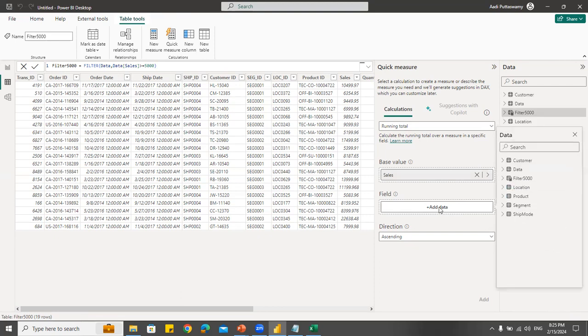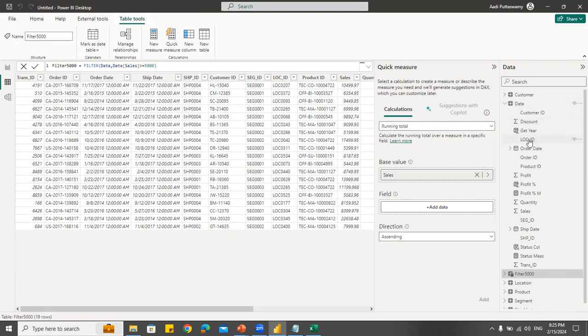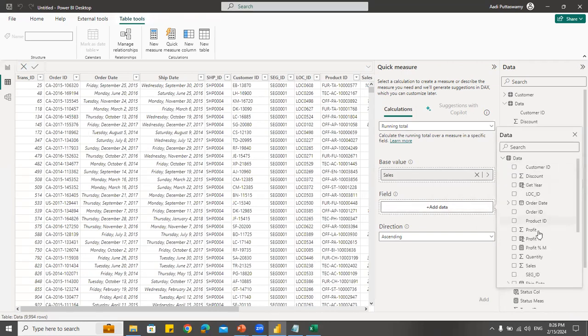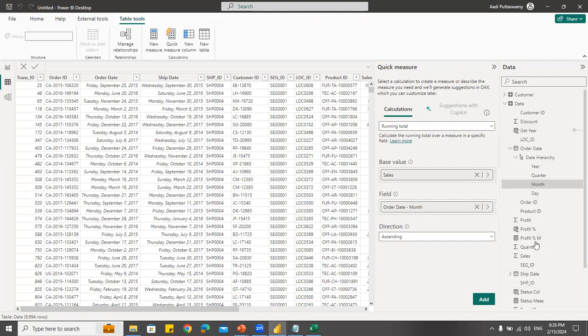Field, I want this to be based on, let's say, this date, and see that works. Month. See, I selected month. I selected sales as a running total. I will click on this add. When I click on this add, a measure is created automatically.